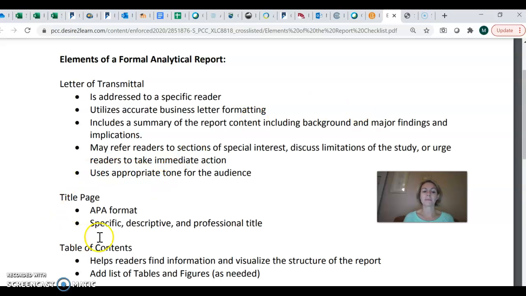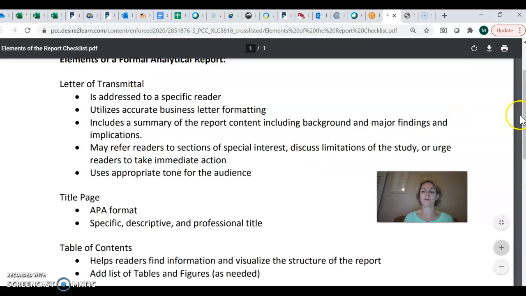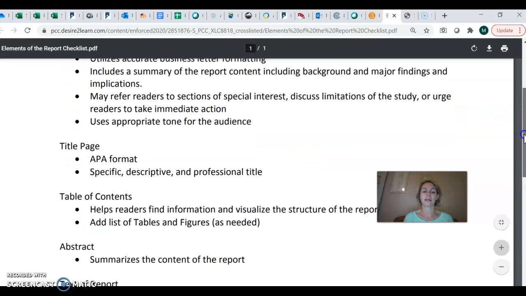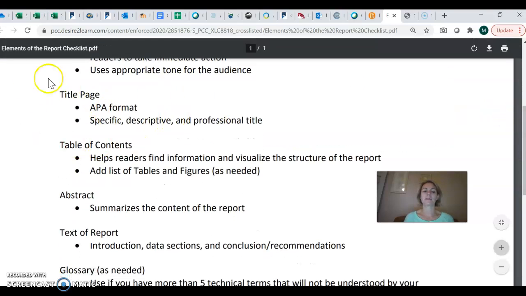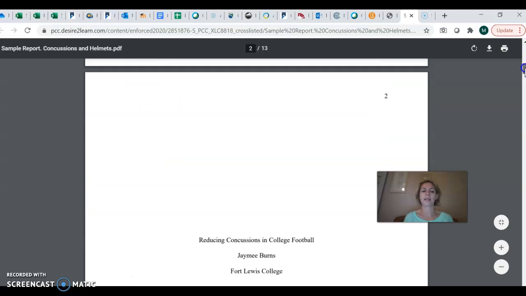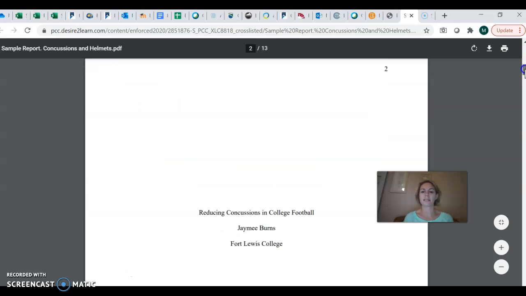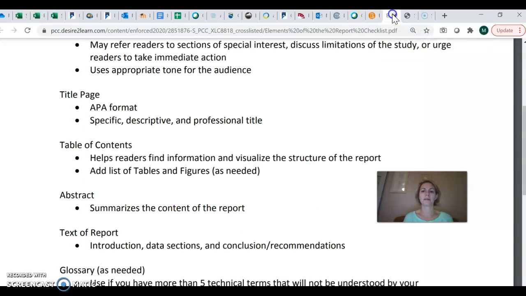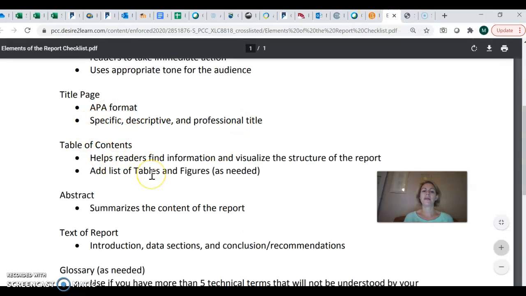Okay? The next page we'll see, page 2, is your title page. So go ahead and mark that. If you don't have a title page yet, go ahead and clear that out and mark title page there. We want our title page to be in APA format. So if I scroll down here in Jamie's report, here's his APA formatted title page: page number up here, title, name, and institution. Okay, so page 2 is title page.